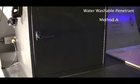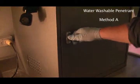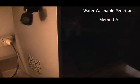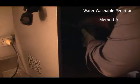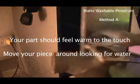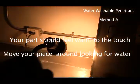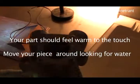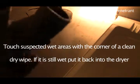And then we'll let that dry, then we'll take it out here in about 10 minutes. Okay, now our water washable piece should be nicely dried. We grab it, take it out, and we'll just check it out here, make sure that it's nicely dried. And it appears to be.